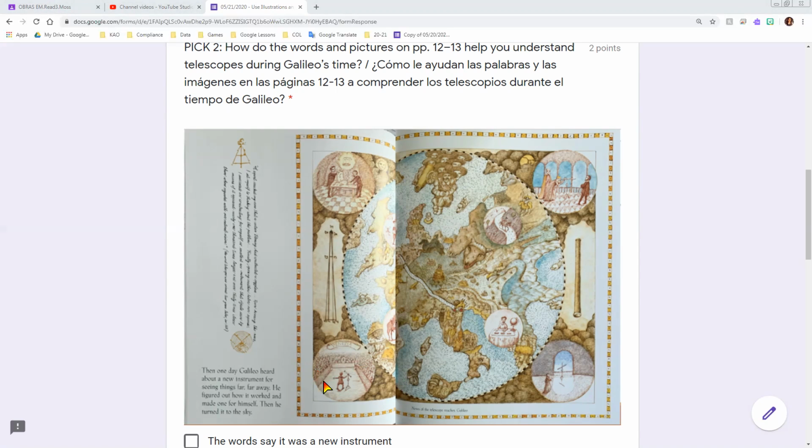This one looks like he's showing the telescope. I know in other pages he was always showing his experiments. So maybe that's what he's doing. He's presenting this telescope and this new idea. I see him planning here. I see some people trying to use the telescope to see up close of this person's face. But then I see here, Galileo, I'm guessing that's Galileo, he's looking towards the sky with the telescope. So he's not using it to look at other people, he's using it to look at the sky and observe the stars.